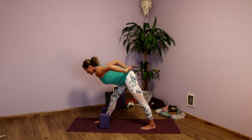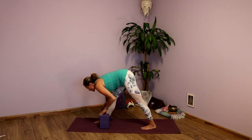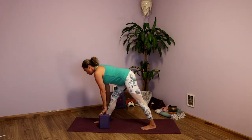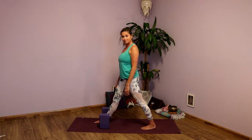So you want to try and imagine you have a block on your hips, keeping those hips nice and square, getting into that back hamstring, pushing into the back heel to lengthen forward, and then lengthen the chest forward. So staying with your pose. To come out of it, bend the knee slightly to push yourself up.